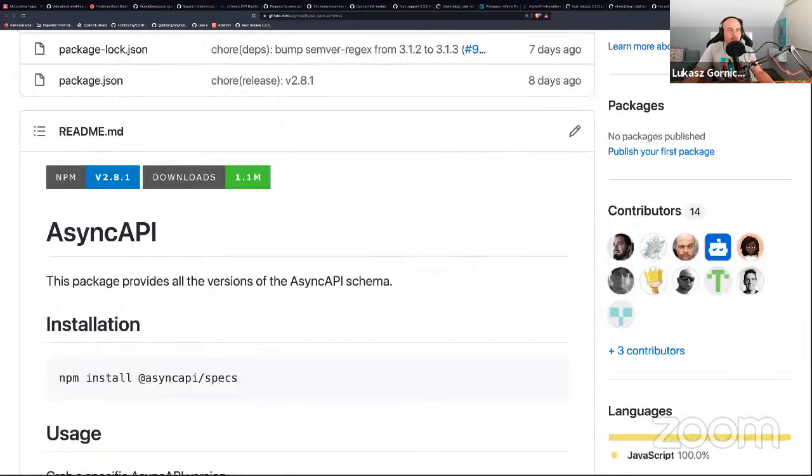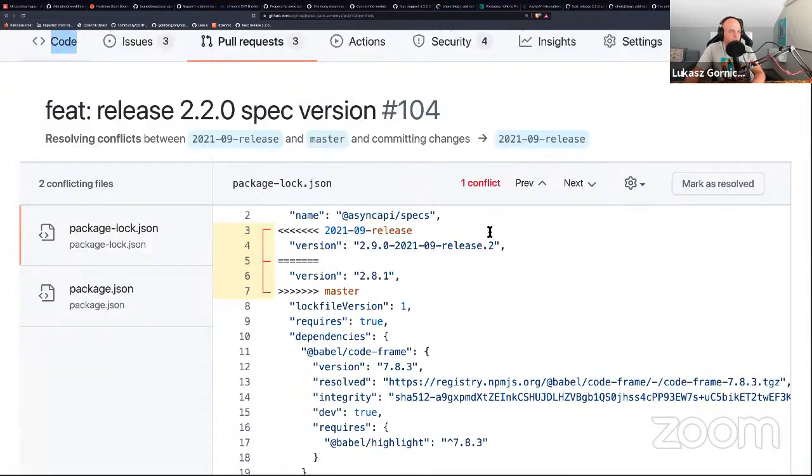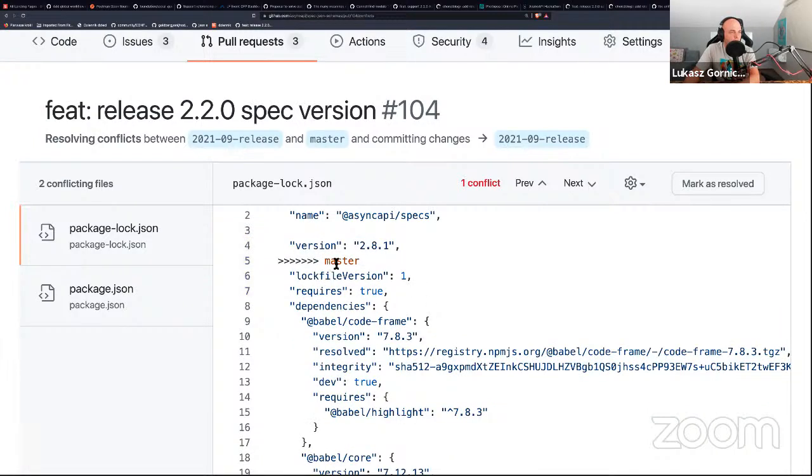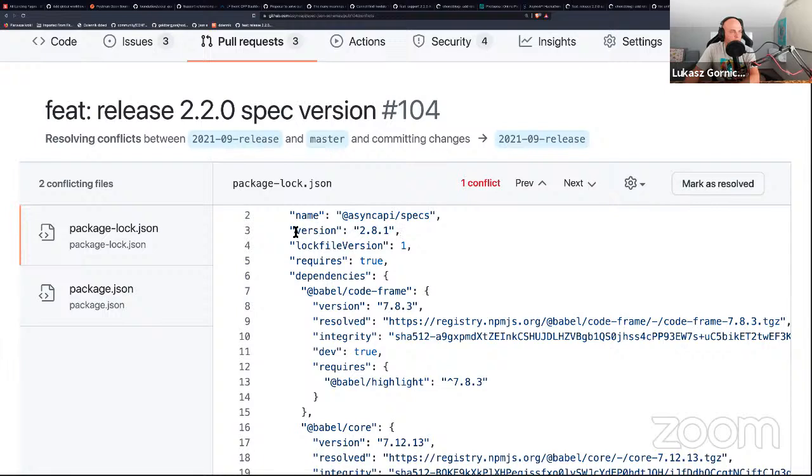So really the last release is 2.8.1. So we have to preserve that. We do not need the release candidate version anymore. So now the main version is 2.8.1. And once we merge, it's going to be bumped to 2.9.